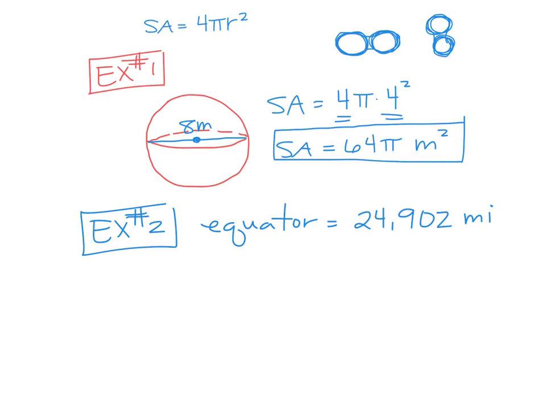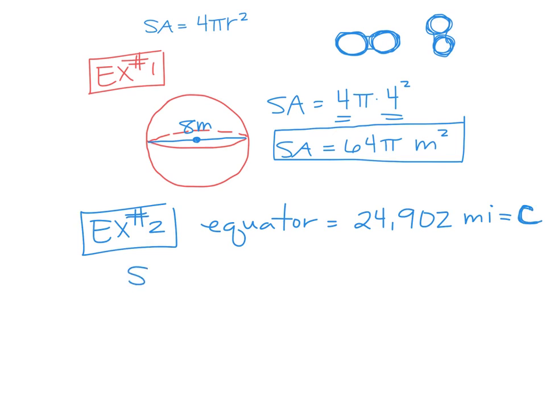The equator of Earth is 24,902 miles long. For the time being, we're considering Earth to be a sphere. So if that's the equator, what are we talking about when we talk about the equator? A straight line? It's not the diameter. It's the great circle. It's the circumference, right? So if I know the equator of Earth is 24,902, you could say that's my circumference of Earth, okay?